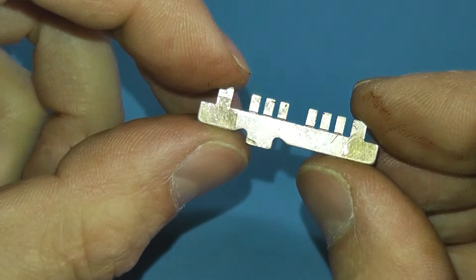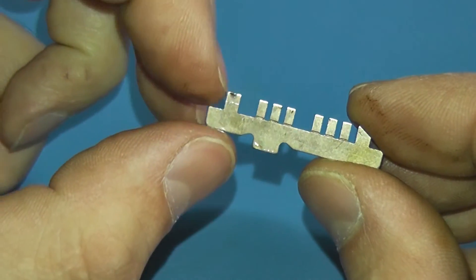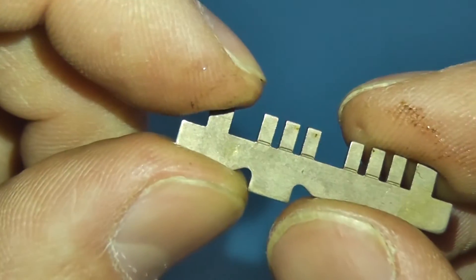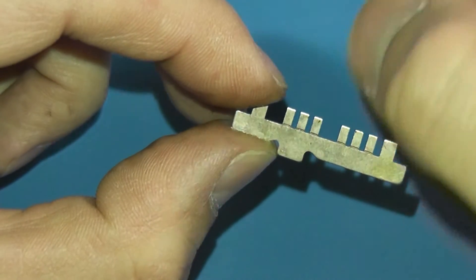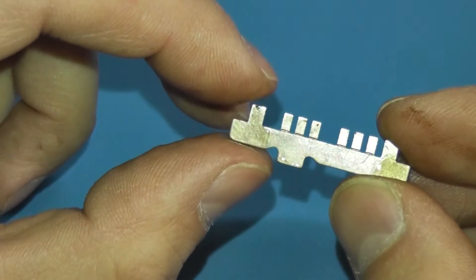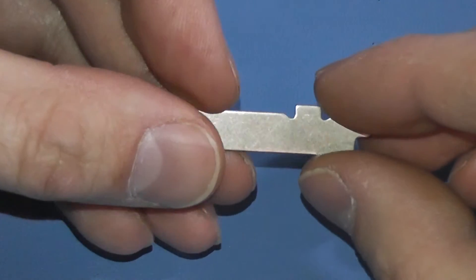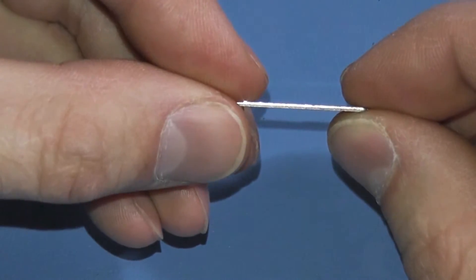Here we have a character code plate, made in approximately the same way as the stop bar. It still has the ears held by the O-rings and the tooth that prevents backward insertion, but instead of a solid bar it has a series of cutout tines. There's a little groove machined at the base of each tine, and you encode these code plates by snapping off those tines to produce the Baudot characters you wish to send. We're going to measure this plate, including all the tines, and see if we can get them manufactured so we can put any encoding of our choosing on the wheel. First, let's measure the thickness to determine the appropriate gauge material.